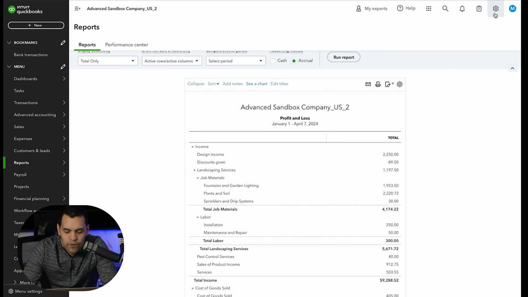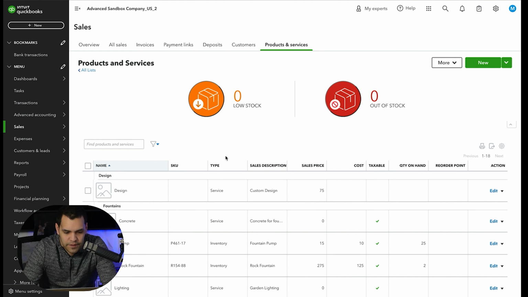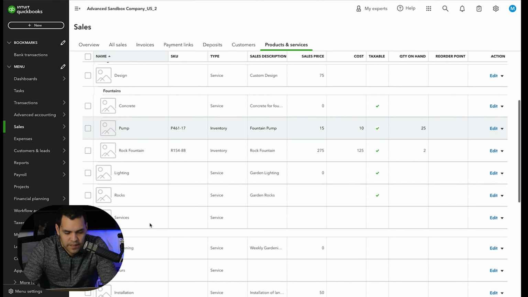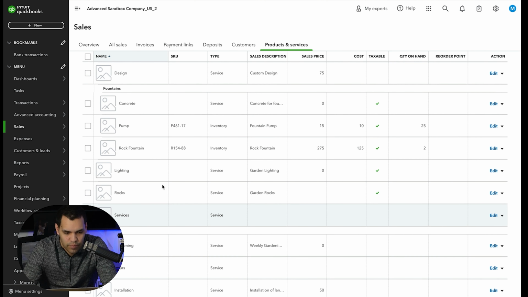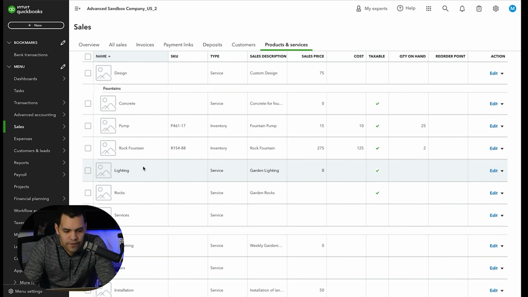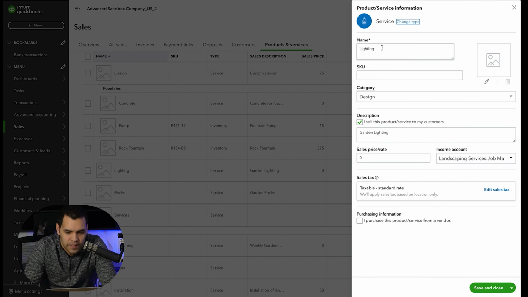All right, so the first thing we're gonna do is go up to our settings and look at products and services. You can see here in my default account, I already have some products and services set up. If you have similar products and services already set up, then be very careful about what you're using. If you have already set this up before and maybe you didn't know what you were doing, you can go ahead and edit the existing one, but I would be very cautious about doing that, because if you go in and change something that already has income posted to it, you're really changing the entire history of your financials.